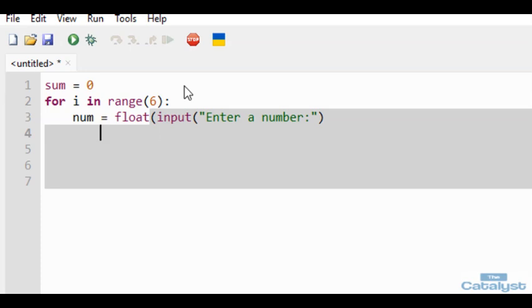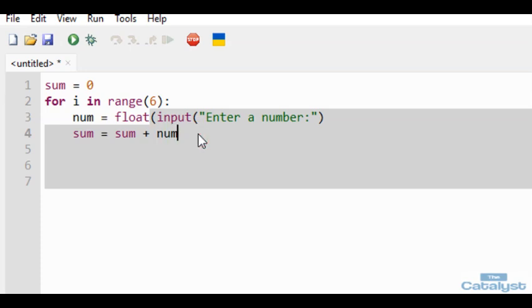Okay, each time we enter the number, what are we going to do? Each time we enter the number, we will add that number to sum. So, for better understanding, sum equals sum plus the new number that was entered.